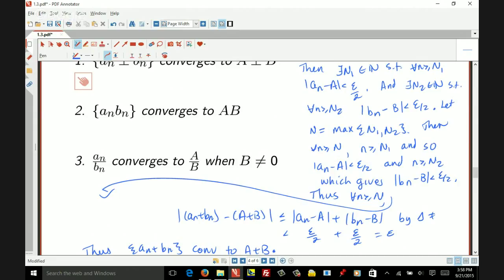Now, let's see if we can actually kill two birds with one proof. How much does it differ if we had a minus here, an minus bn? So if you have |(an - bn) - (a - b)|, you still factor that as (an - a) minus (bn - b). But then when you do the triangle inequality, it still becomes a plus, because of this absolute value. So that doesn't change a thing. So I am going to put this as plus or minus, and everything else is going to stay the same. Do you see that there is absolutely no difference other than that?